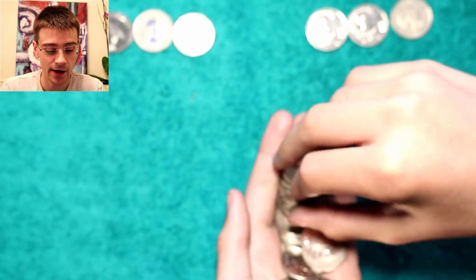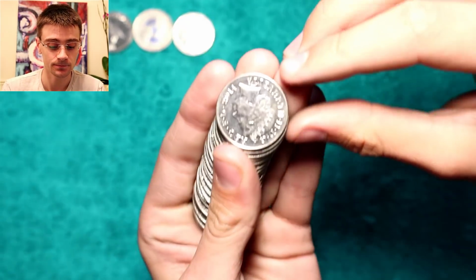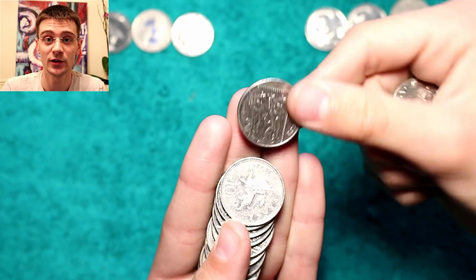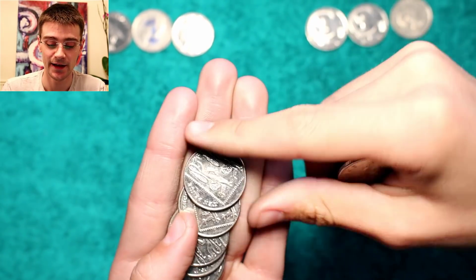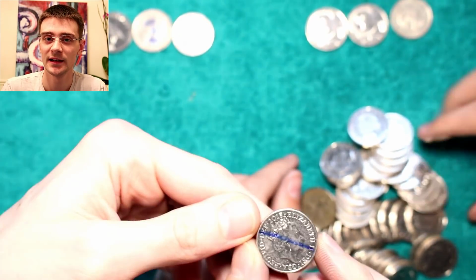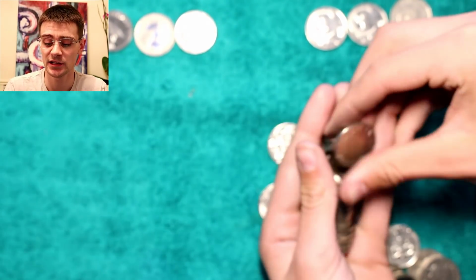Dan the Man asks, do you prefer old or new coins, and what's your oldest coin? My primary collection and primary source of videos are current circulating UK coins, and I guess that's what I prefer. But the old coins are cool too. My oldest coin is a 1707 2 crown, was it? That's one Alanado very kindly sent into the PO box. So I think that's the oldest coin I own.